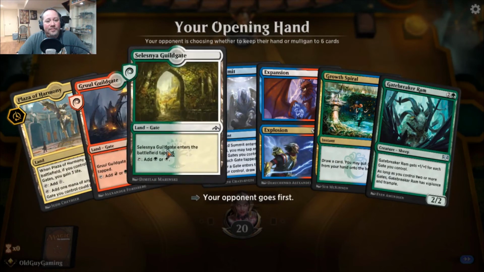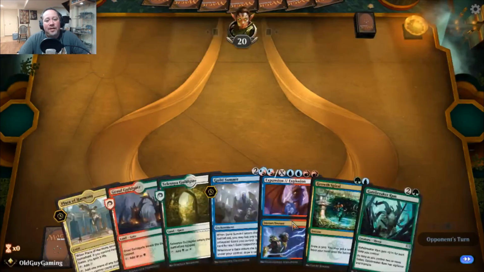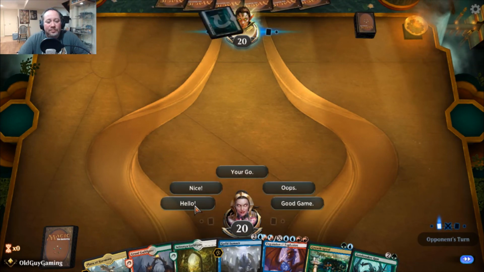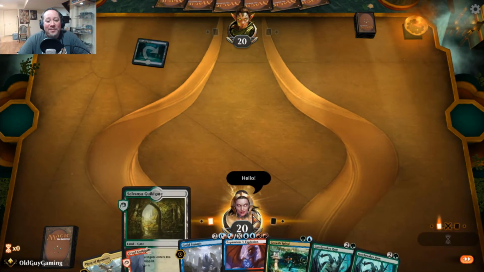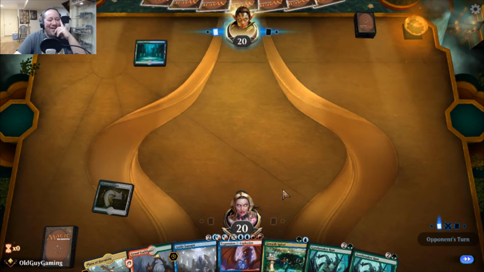Okay. We at least got a Growth Spiral, we got the Ram. Okay, this is a little bit better. Not a lot, a little. One of the greatest games of Magic I've played recently was against another gate deck. It was amazing.